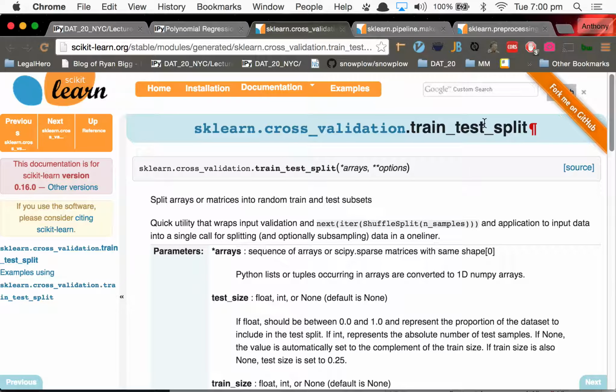And again, sometimes one of the drawbacks of having to split my data into a training sample and a test sample is that I'm throwing away some of the data from my training set. I'm not training on my entire data set, but I need something objective, what I call my out of sample data, that makes sure that my trained model can generalize to samples that it has not yet seen.